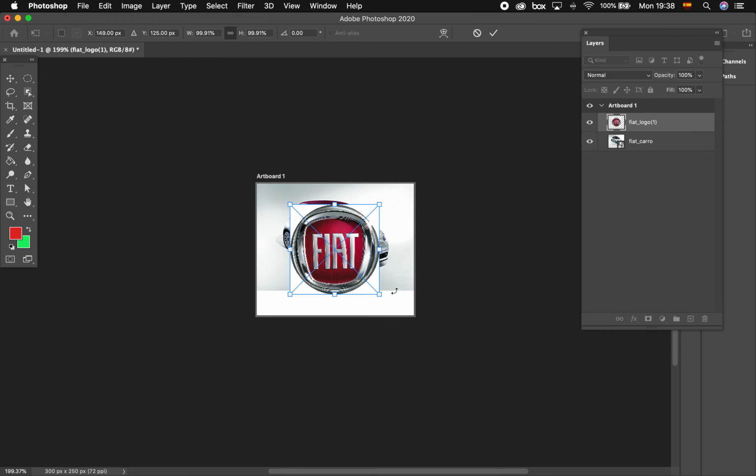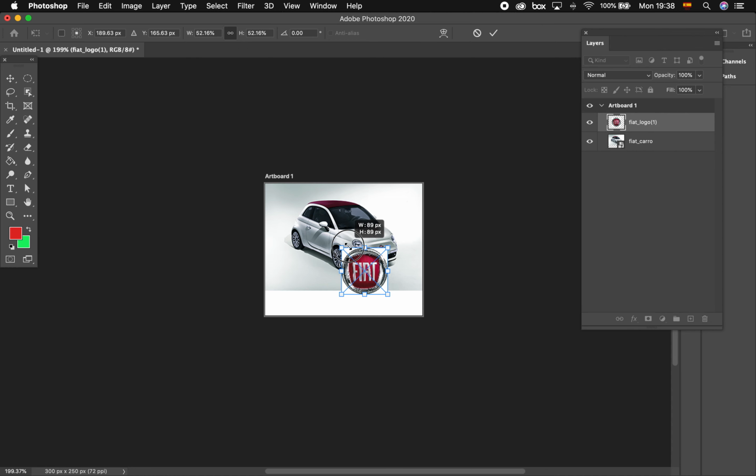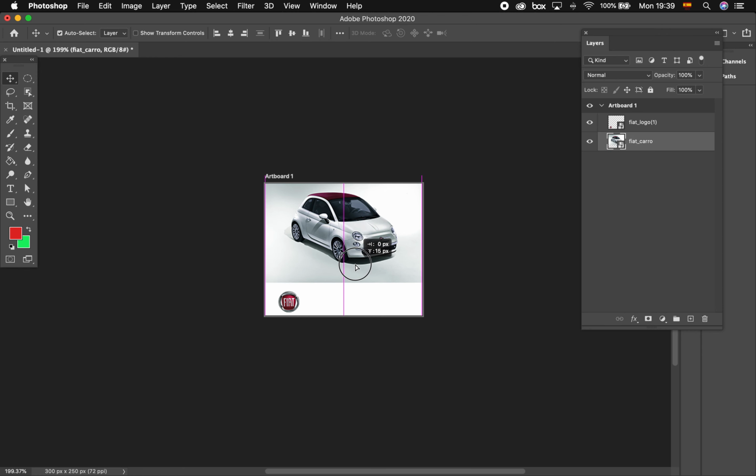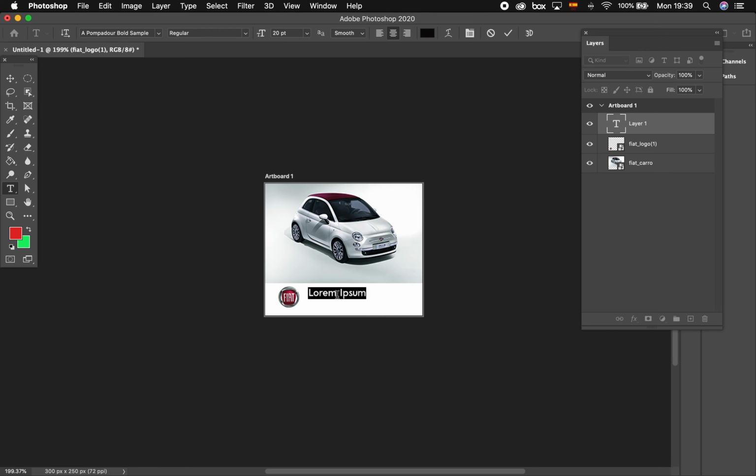Here I have it, and I'm going to change the size. I'm going to make it smaller. There is no need to press Shift. Remember, that is different from Illustrator. Once I have it like this, I'm going to press it here. And probably I'm going to move this a little bit to the top because I want to have more space. Remember that this is an exercise on how you can create files for the different media, okay? And I'm going to write down a copy. A copy is the text that usually accompanies an advertisement. So, okay, I'm going to write down Ciao Bella. I'm going to place it here, and that's it.